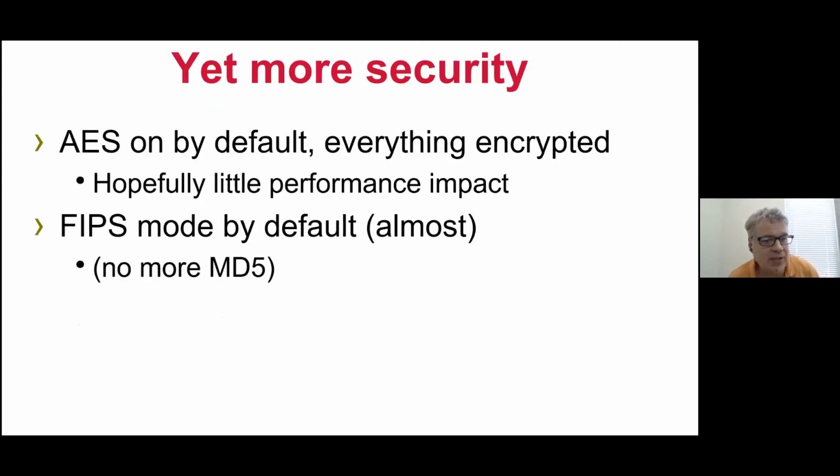We have AES on by default. And now, out of the box, everything is encrypted. Remember, before 9.0, out of the box, almost nothing was encrypted. File transfer wasn't encrypted. Sending the executable over wasn't encrypted. Things which were absolutely required to be secure, like capabilities to access machines, were encrypted. X509 certs were always encrypted, but very few things on the wire were encrypted. Now, by default, everything is encrypted on the wire without you doing anything.